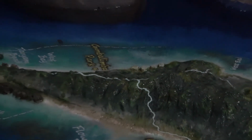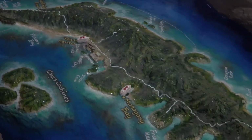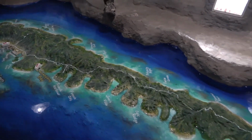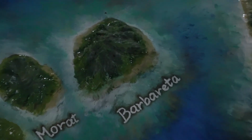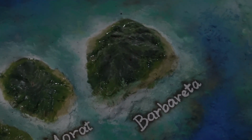Right now we're located over here at the end of West Bay at Limba. So the white line you see on top of our island, that's our main road, so it's very hard to get lost here. We have 6 sister islands. They're all inhabited except for one, Barbareta. Barbareta is a privately owned island. The guy that owns Barbareta owns an electricity company on the whole island, known by the name of Kelsey Warren, and he's from Texas.